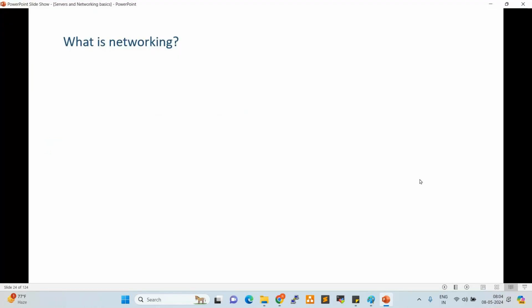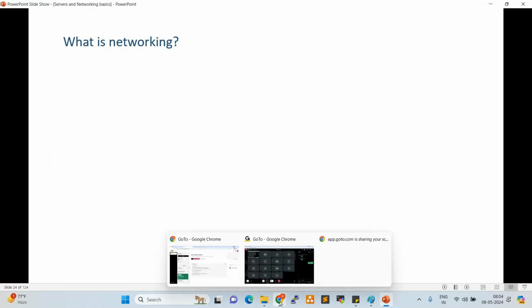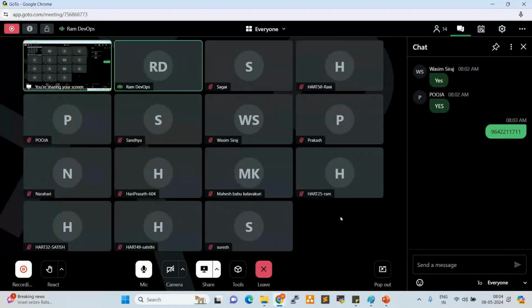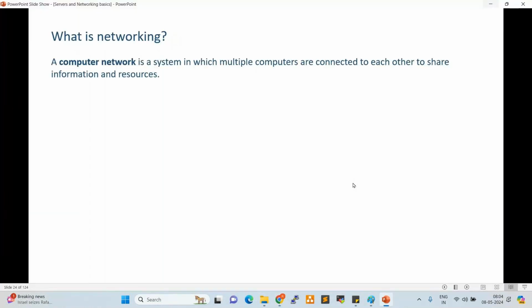So what is networking? Communication between devices, or communication between servers. See here, a computer network is a system in which multiple computers are connected to each other to share information and resources.